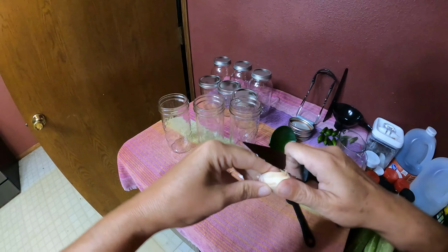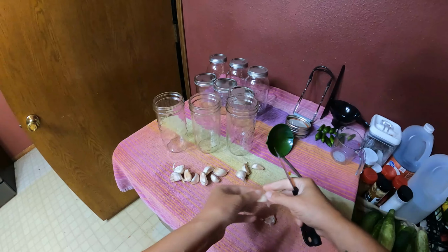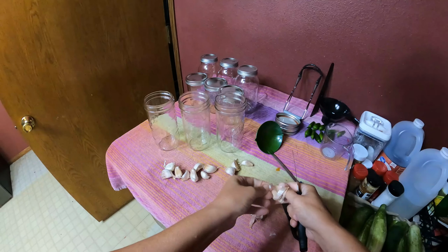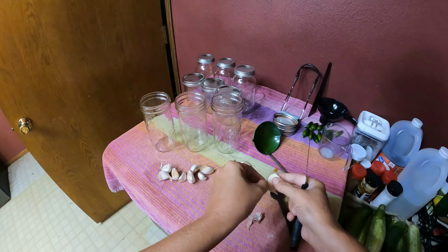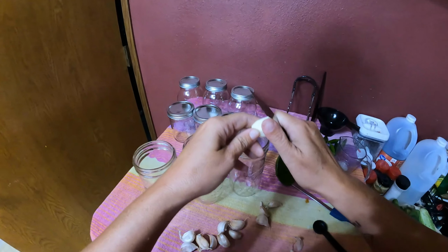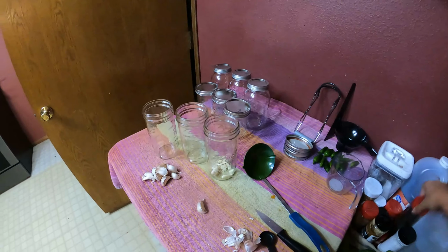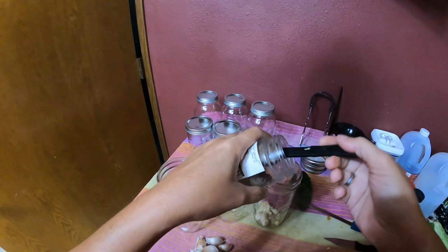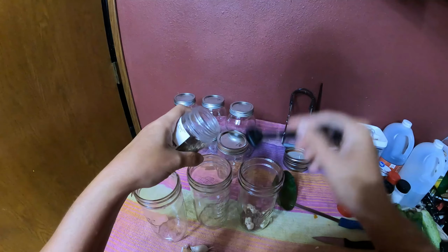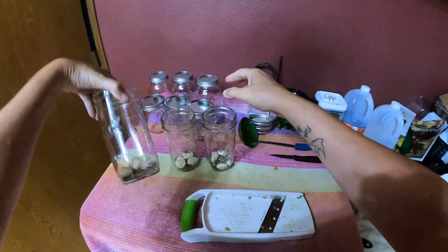Okay, so we're gonna get ready the 3 jars for the dill pickles. And we're going to cut off the ends and peel our garlic. We're putting 4 cloves in each one. I like to smash the garlic or slice it. It's up to you. Don't have to be perfect. And we put 2 teaspoons of dill seed in each jar. 1, 2. Okay, so I got my jars with the garlic and the dill in them.